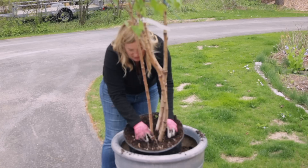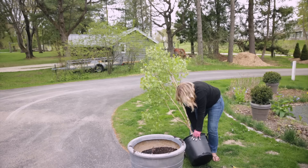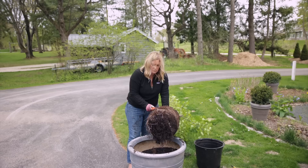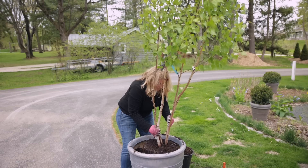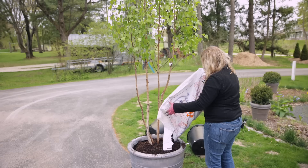I'm taking off quite a bit of soil here because there's no root flare anywhere near the surface, and I'm probably not going to be able to get to it, to be honest, because the roots are so bad. At least I could get that one out of the pot. This is interesting — the trees are not centered on the root ball, so you want to make sure you're centering the actual trunks and not the root ball, because they're not necessarily the same thing.